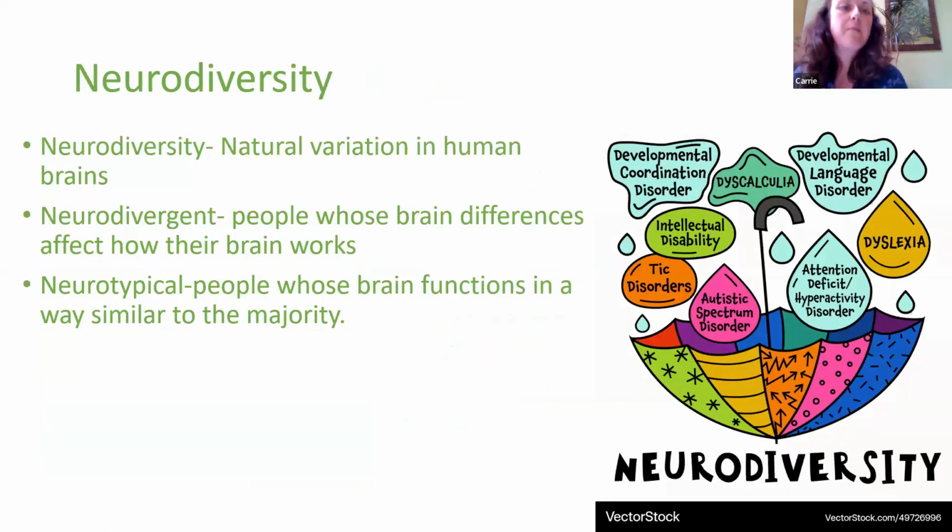Now, at this point, I think it's really important to touch on and talk a little bit about neurodiversity. As I mentioned at the start, autism is a neurodivergence, and you may have heard a lot of people now talking about neurodiversity. I think it's really important to unpick what neurodiversity is to make sure that everyone here has a really clear understanding when people are using that terminology.